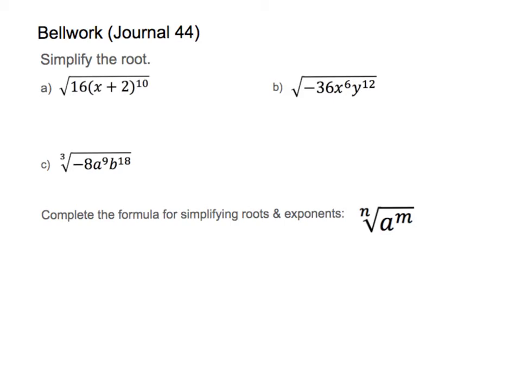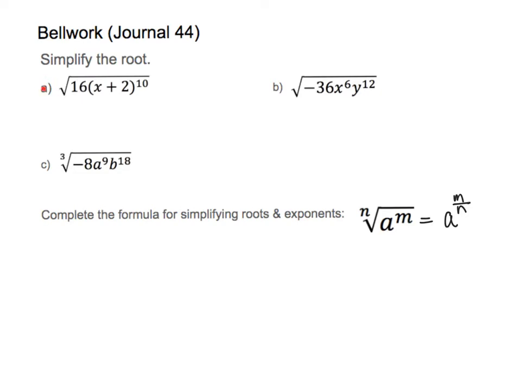But basically, what we learned last time is if you take a root and you have an exponent inside and a root power outside, what you have to do to simplify is you take the exponent that's inside, so exponent here is m, and you have to divide it with the root. So then that will tell you what your new exponent is. So I'm going to grab a, which is my base, and I'm going to take m and divide it with n, and that will tell me my new exponent after you take the root. So let's demonstrate that here in our problems that we have.